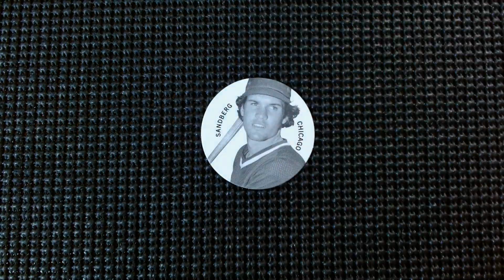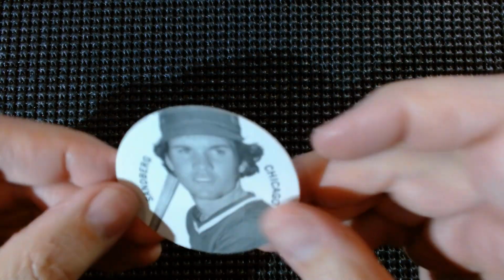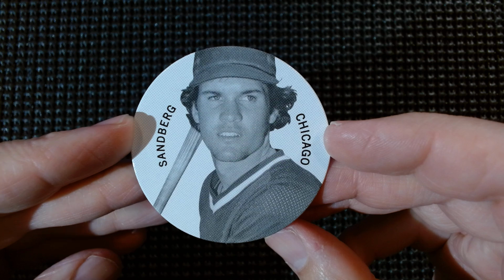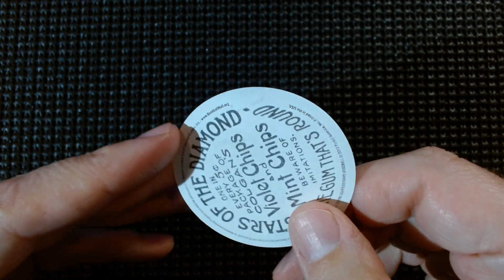Hey, look at that, Sandberg, people. So we got one of our Cubbies. And I was just looking at my 101 Ryne Sandberg original art card that I picked up at the Silicon Valley card show like a week ago. So there we go, Sandberg. Alright.